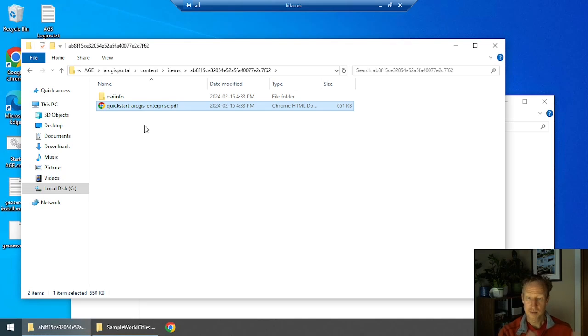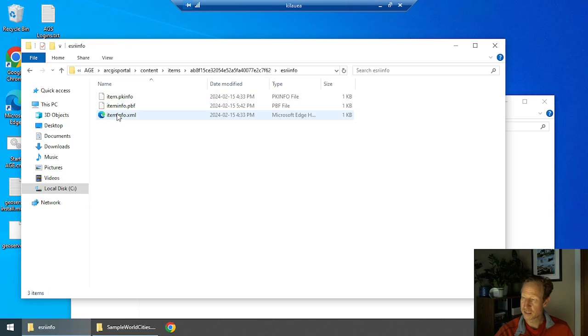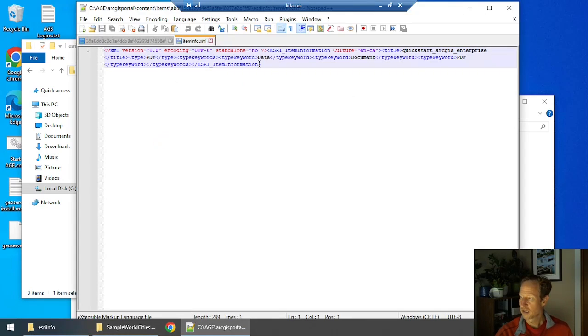So the item managing part of ArcGIS Enterprise, one of the capabilities is actually to distribute files. And if you're familiar with SharePoint or other solutions, that's all this is really doing. And the Esri info, if I go and take a look at the information inside of here, you can see this is just basic information about it. Now, again, there is a Postgres database that has this information as well. Again, it is just item information.